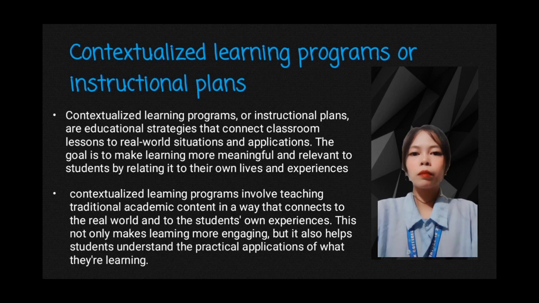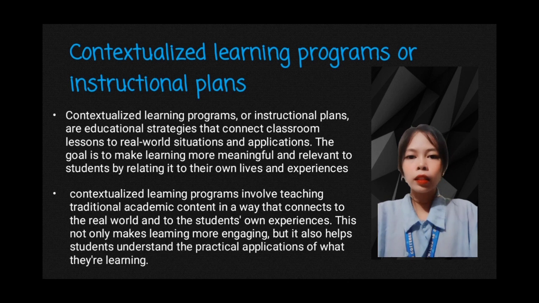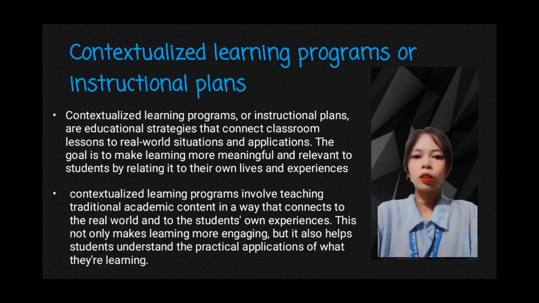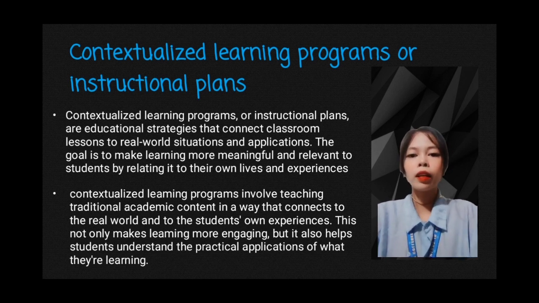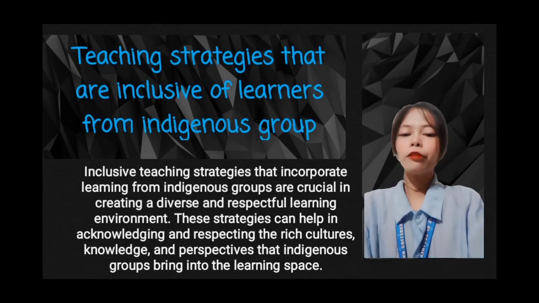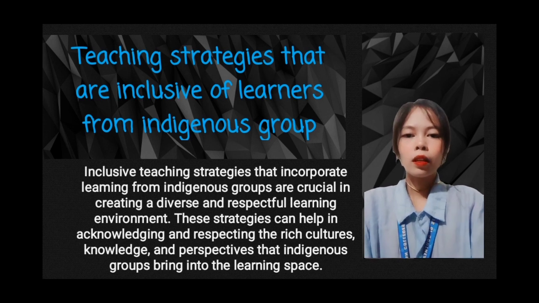In essence, contextualized learning programs involve teaching traditional academic content in a way that connects to the real world and to the students' own experiences. This not only makes learning more engaging, but it also helps students to understand the practical applications of what they are learning. The fourth topic is all about the teaching strategies that are inclusive of learners from indigenous groups.